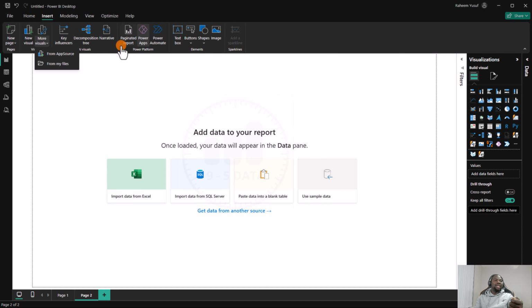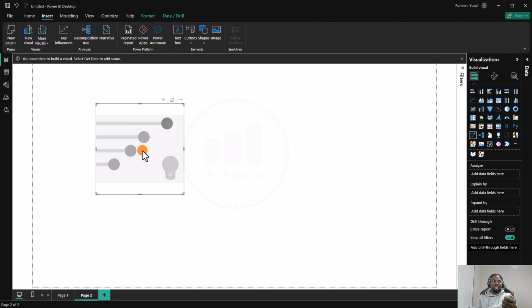We move to the next subsection, which is AI visualization. What Microsoft has done with this is try to incorporate AI into Power BI. Some of these visuals have some AI context in them, which you need to configure yourself. Say, for example, you click on this, it's going to add an AI visual onto the canvas. For now, we don't have any data to work with, so it's just a blank visualization on the canvas.